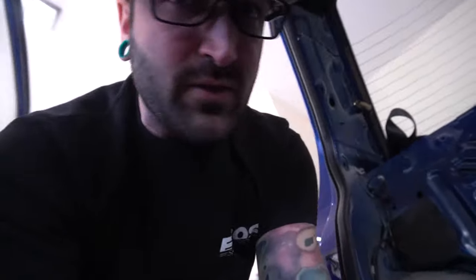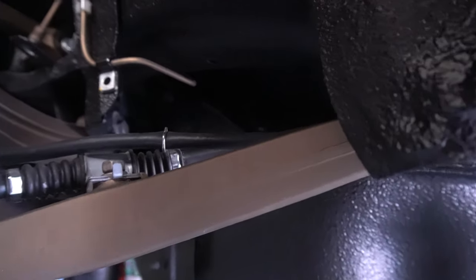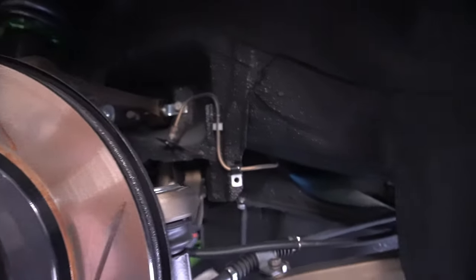Okay, it's been a couple hours just getting everything off and loose and moving. But we finally got to a point on the passenger side where I think I can get a wrench in there and loosen the little bracket that holds this brake line on. There are two of them, one on this side and one on the other. Obviously the gas tank is down, so it's loose. I'm just trying to maneuver my way around in there now to get that little bracket off. You can't really see it in there, but it's pretty close right there. So I'm gonna try to do that and get these things finally off of here.